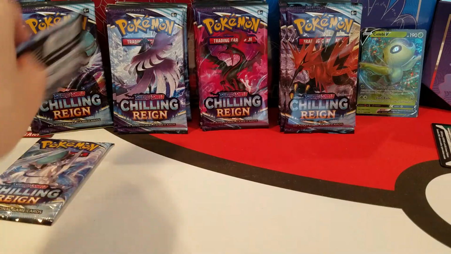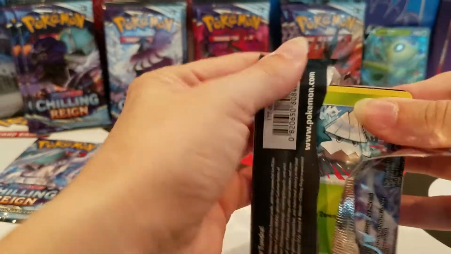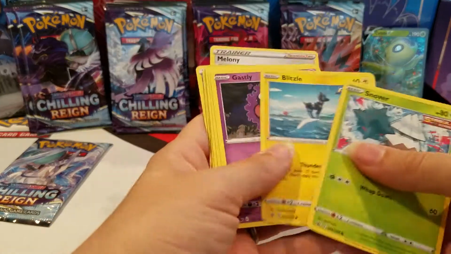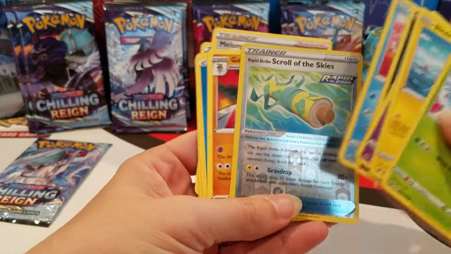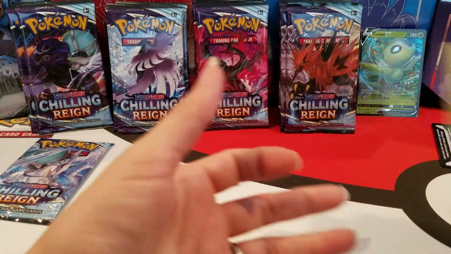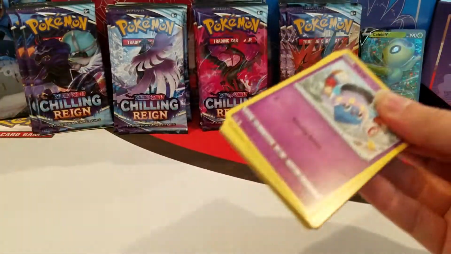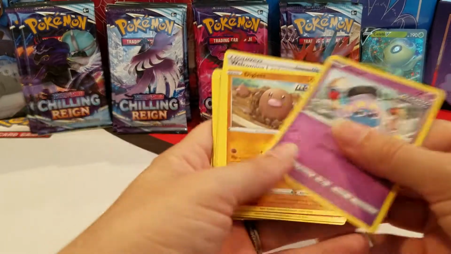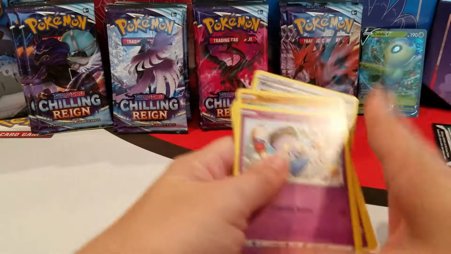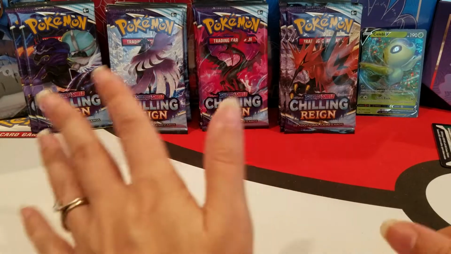Two Ice Rider packs to go. Reverse Scroll of the Skies, Gallade. I'm a little bit excited about that card. I think it's gonna be some fun. That's next on my list of Chilling Rain things to mess around with, the Gallade. And finally, we end up with Reverse Snover and Serena, one of my favorite Pokemon. So, not a great start, but not awful either.